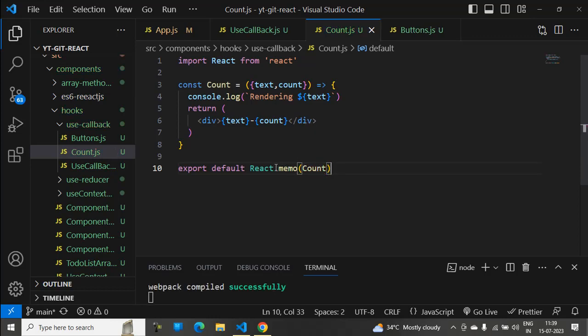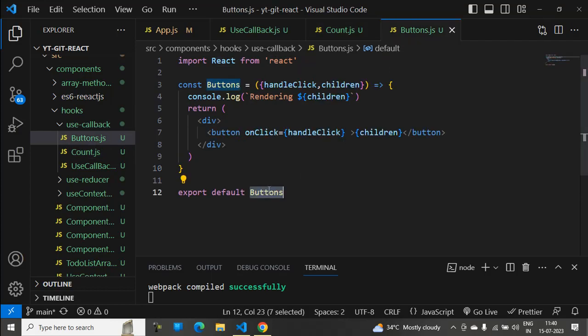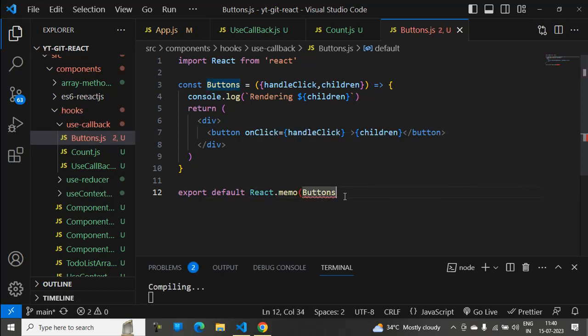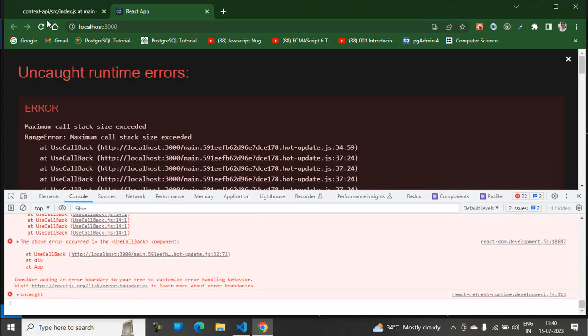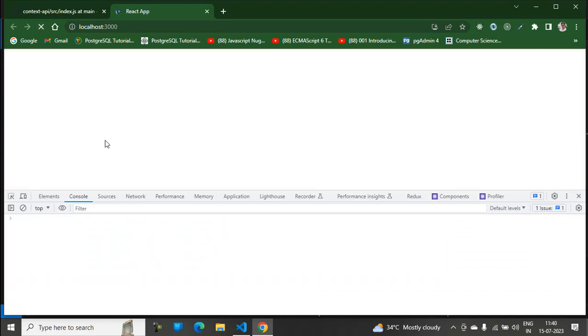Then same thing for these buttons also, close this button. Let's check whether it is unnecessarily rendering or stopped. Let's verify in the browser.